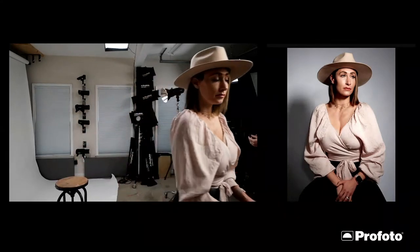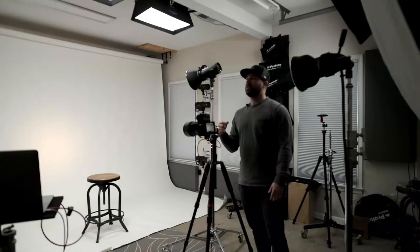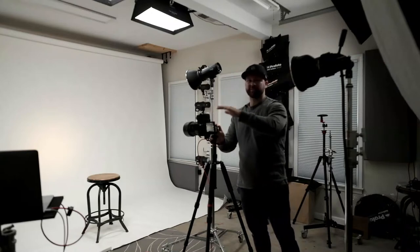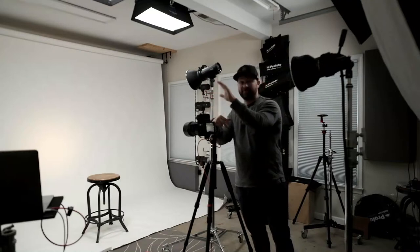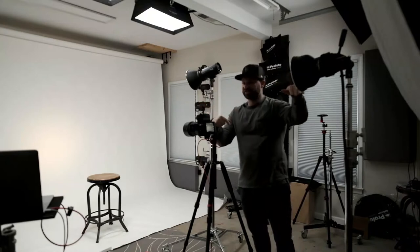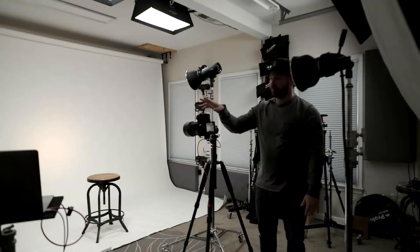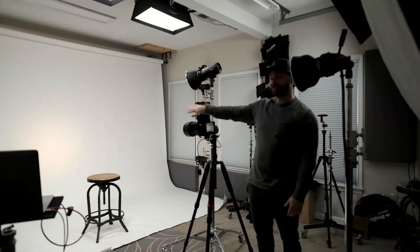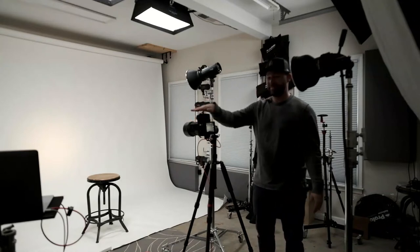Perfect. And so with the hard fill, and I think it's probably set a little bit higher power so you could see some of those shadows come up, the hard fill does a really good job and the shot's really, really nice. And that's because I thought about the placement of my light. If you want to use a hard fill, you want to try to keep the light as close as you can to the plane of the camera. So this is just slightly above, and that's so that when my fat hand comes in here and I click this button, my hand shadow is not being broadcast and the camera shadow is not being broadcast. So we want to keep it just above the line.